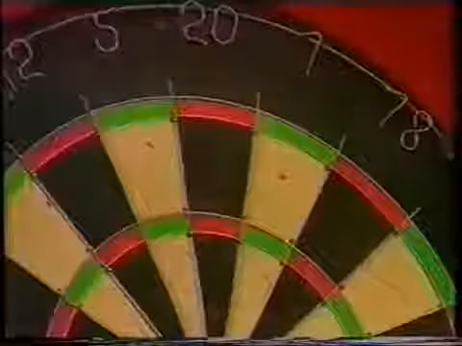Treble 20 leaves double 16. Well, that's a good start. Double 16. Game! Brilliant. Eric Bristow. Accuracy from the world number one.